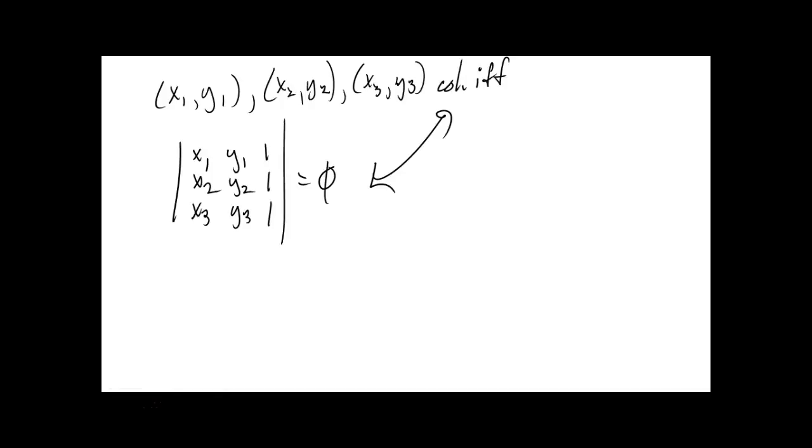So we have a test for it. The test for collinear points can be adapted to another use. We started off with the area formula, which looks a lot like this. But that's good only if the determinant is not 0. If it is 0, that means the 3 points are collinear. So now we have a test for collinear, but guess what? This then can be adapted. When you are given 2 points in the xy plane, you can find an equation of a line passing through the 2 points this way.